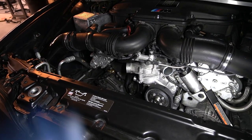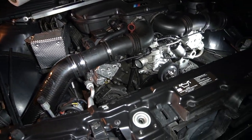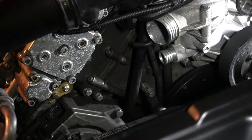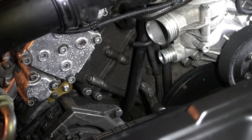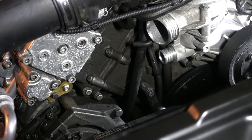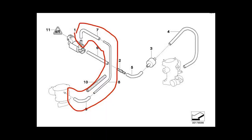The only thing I would consider is what to do with this guy over here. I'm gonna look it up a little bit, but this little hose right there is just dangling there. So I need to figure out what to do with that. I want to say it probably goes under the plenum, into the vacuum system, but I'll confirm. Here's the confirmation. So here is that hose. This is from Real OEM. This is the one I was removing or wanted to remove.